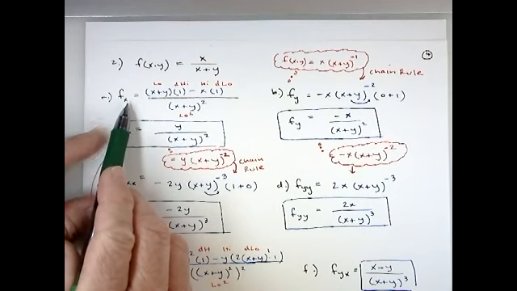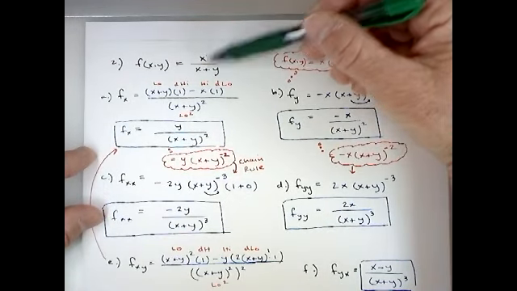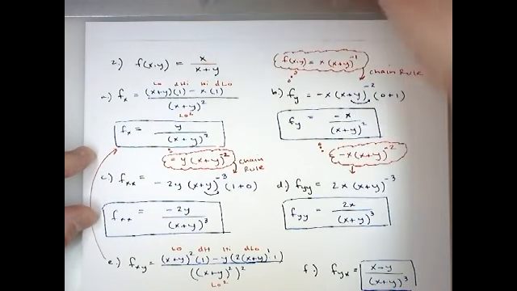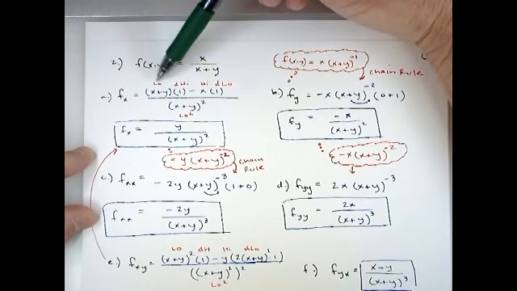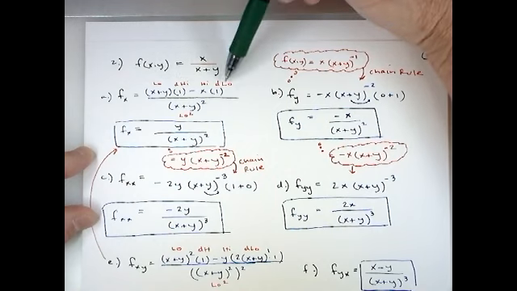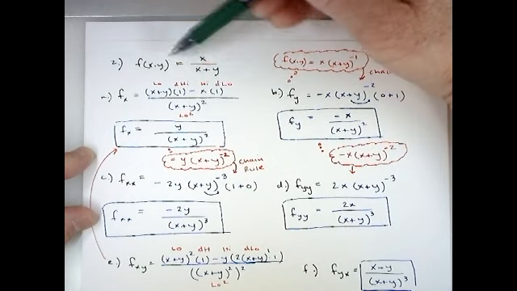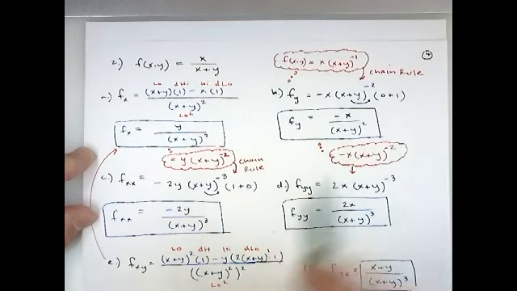With respect to x, y is constant, but because I have an x in the top and the bottom, I'm going to need to use the quotient rule. And the way I remember the quotient rule, it's the bottom times the derivative of the high, the top, minus the top, the high, times the derivative of the low, and then over the low squared, right? And when I simplify that, I get y over x plus y squared.